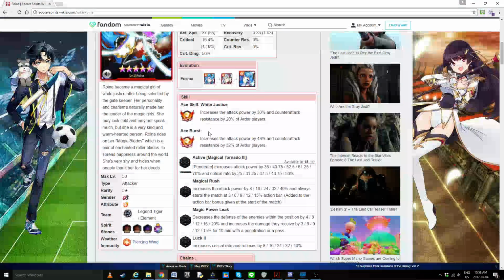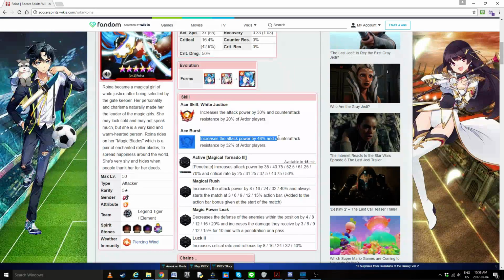So let's look at the ace: increase attack power by 48%, counterattack resistance by 32% for other players. This actually can be usable if you don't have William, because a lot of Ardor builds actually run with counterattack resistance. If you combine that with Death Queen, a few FTSs here and there, you can pretty much cap out counterattack resistance and give up entirely on reflex. So this isn't even a bad ace. Let's say that right now.